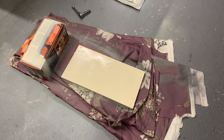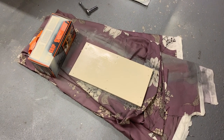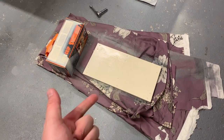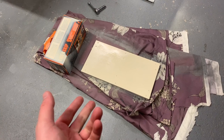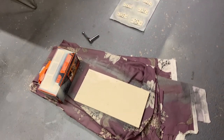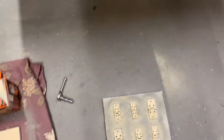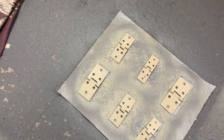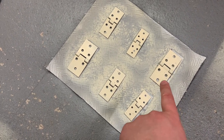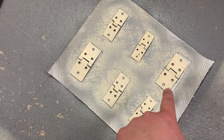So as you can see, I've moved to the colour coat phase here on the tailgate. I PVA'd it, I filled it, and I primed it, and now this is the colour coat and this is the back. I ran into a bit of a problem, which I can demonstrate here at the hinges, which arrived in the post. Now, these are primed, but these little weird spots appeared.